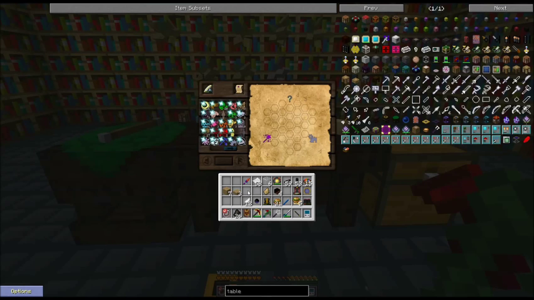Okay, so to make an infusion altar, we're going to need to figure out what that last aspect is.